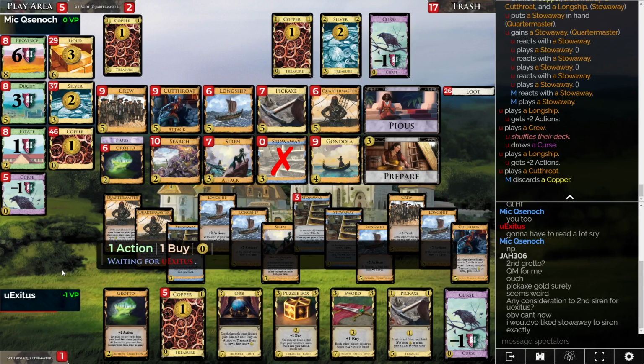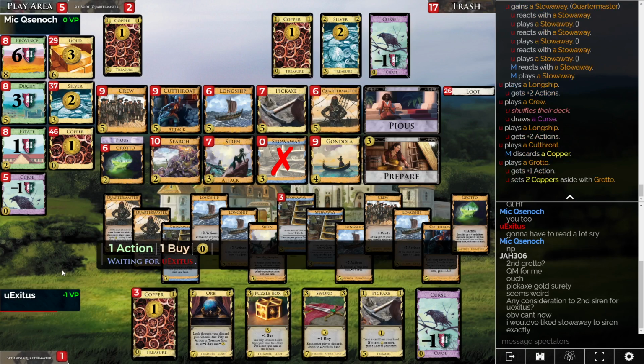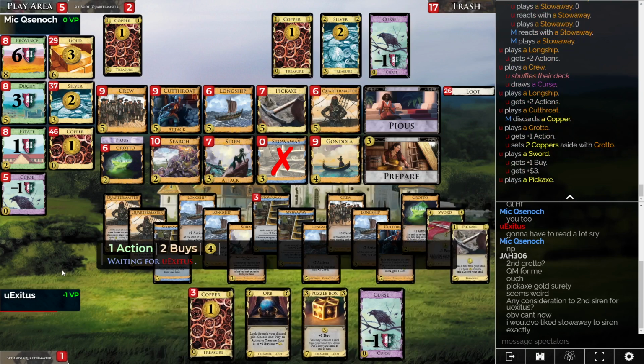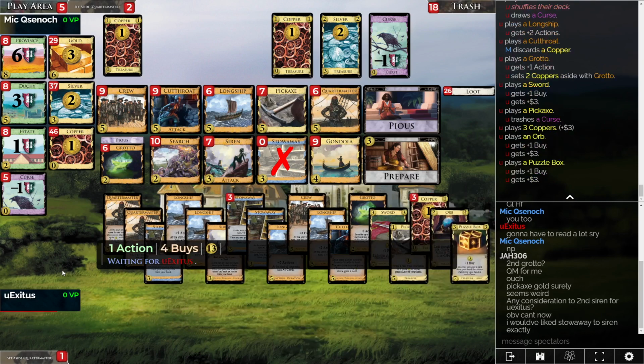You want to buy probably a Pickaxe, maybe Pickaxe, Longship, Crew. Crew is possibly unnecessary. Pickaxe, Longship, Cutthroat. I don't think a second Cutthroat's very good either. Maybe set aside with Grotto, go down to 10, just because everything else is a little bit lacking. $13.